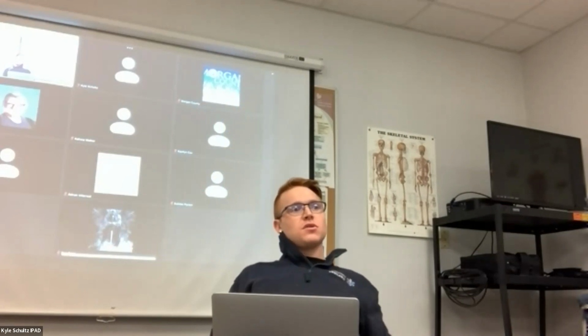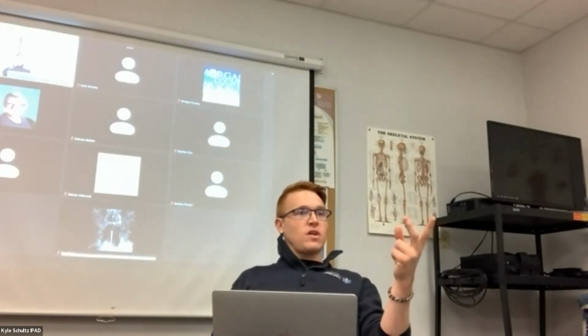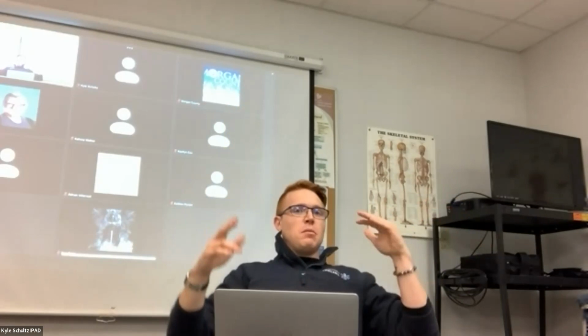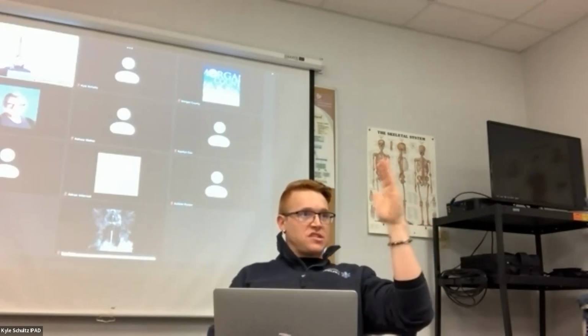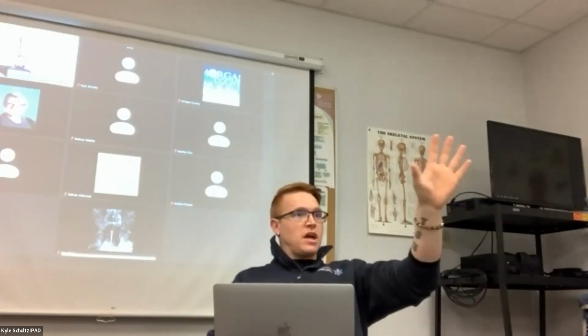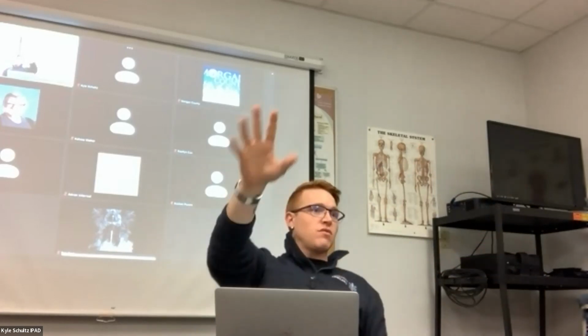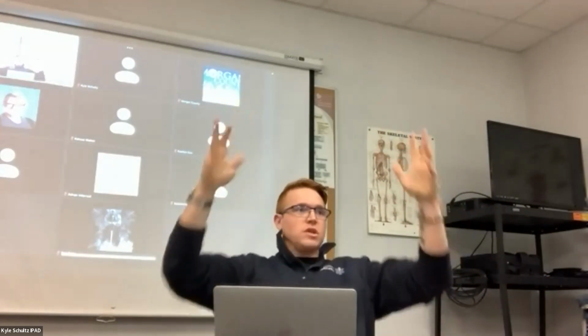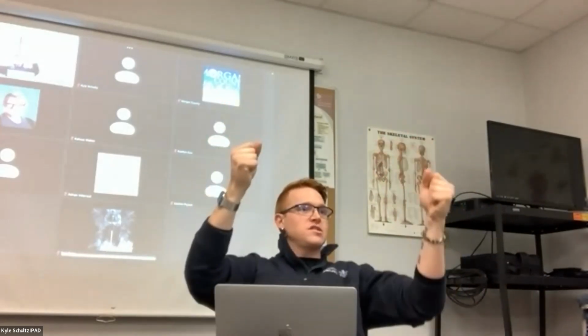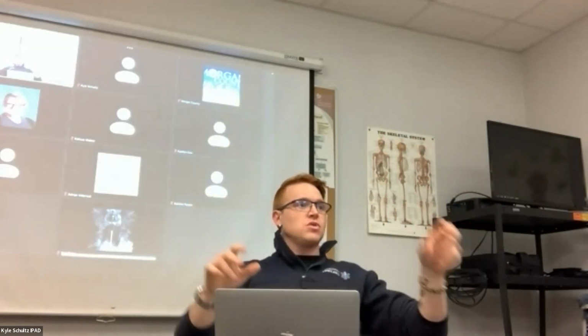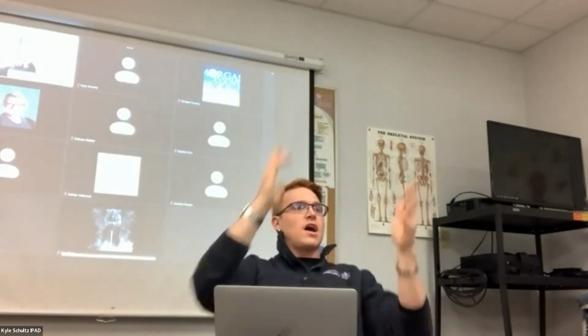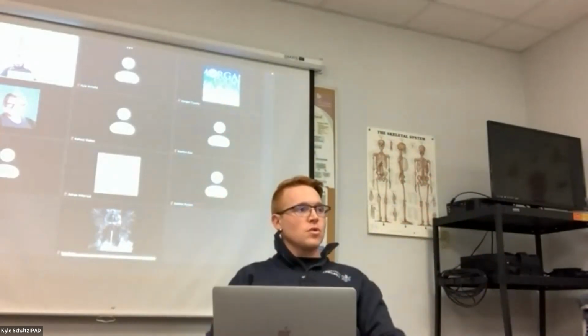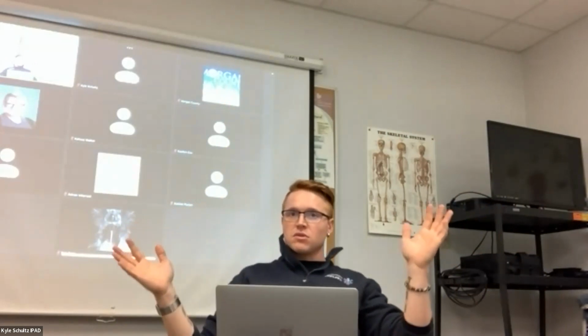Odds are what I'm probably going to do is have the two access points so that I have two if I need them, but more likely than not, I'm going to set up the one on the right side to just be used by the hospital. I'm going to use the left side for whatever I need, because odds are I'm probably not going to need to slam in two liters of fluid on some guy simultaneously. So I'm getting two to set up a layup for the hospital so that it's easier for them. Okay. Cool. Anybody disagree with that, or you guys like that?